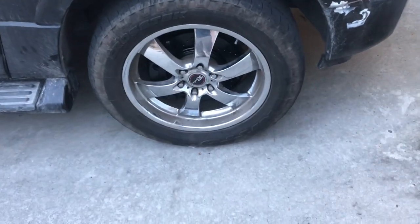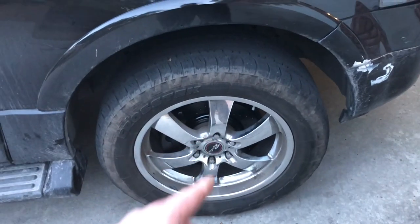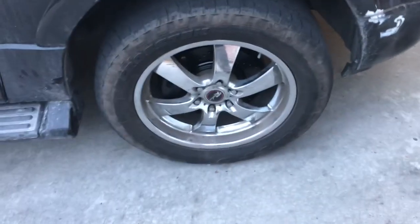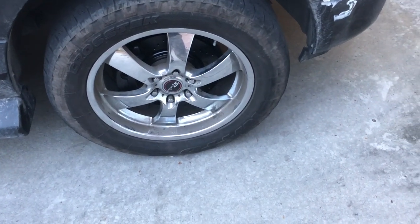Okay, I got it all put together. Once you sit it back down on the ground, you're going to tighten it up in diametrically opposed pairs. Get it pretty tight. You don't have to shoot veins out again, but pretty tight.